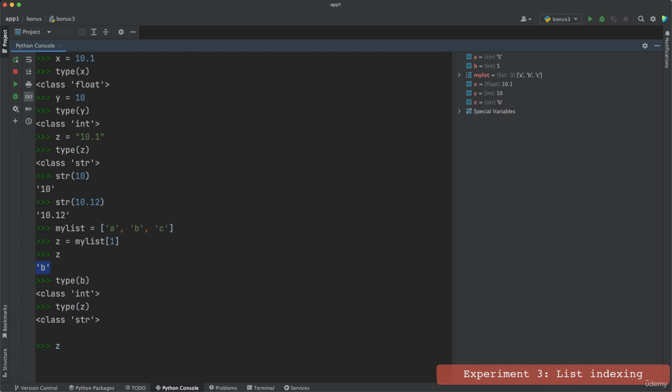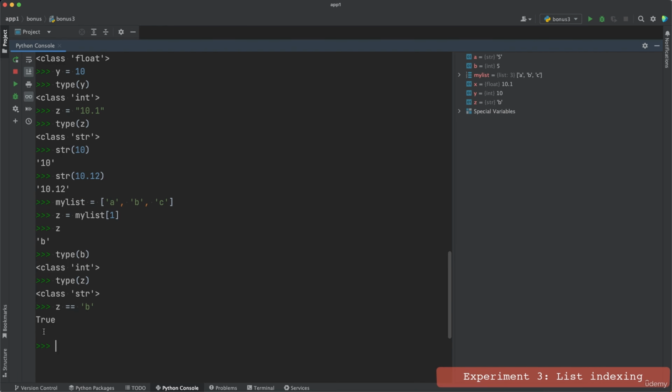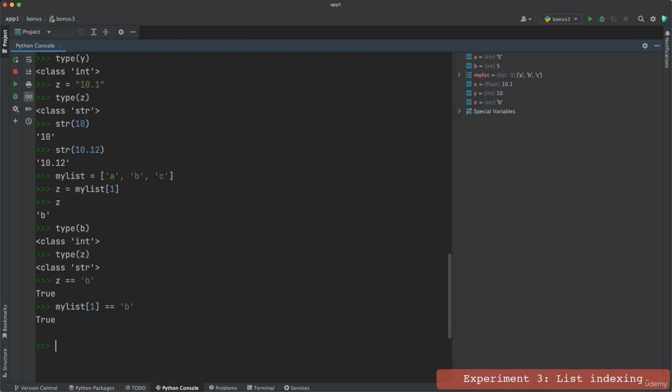That's why we get the string b. And of course you can do other operations. You can say z is equal to b, you get true. Similarly, you can say my_list[1] is equal to b, you get true. So my_list[1] and z is the same value. So both these point to the same value.